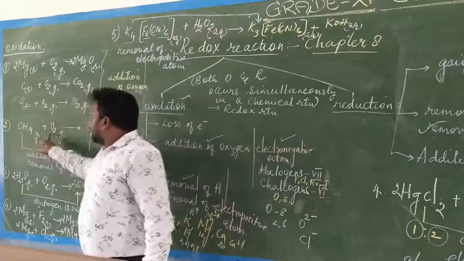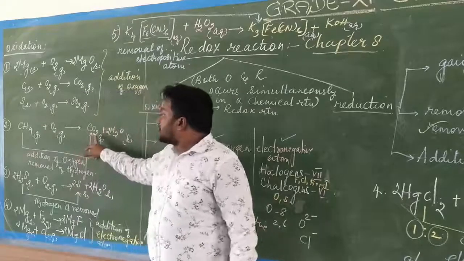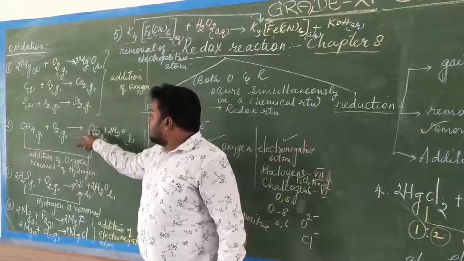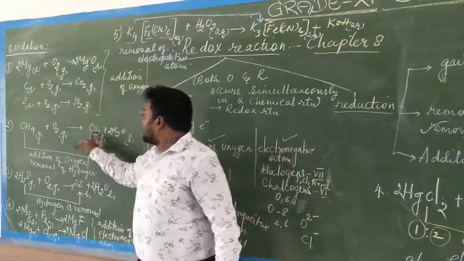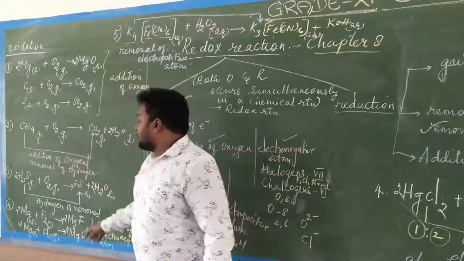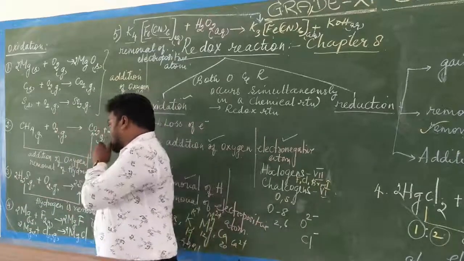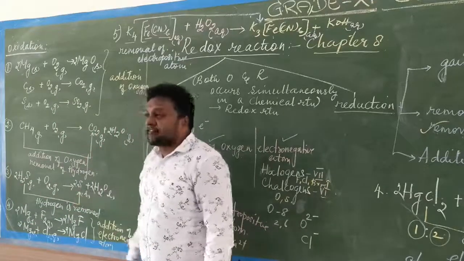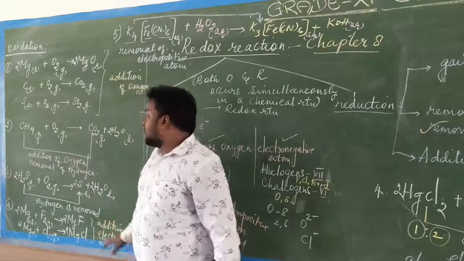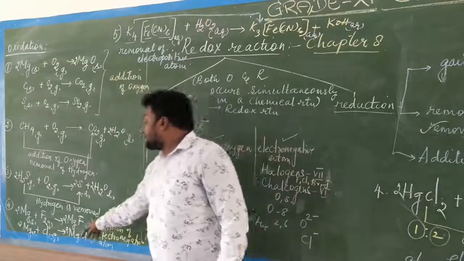Here also I will be giving you the exercise. Methane with oxygen: methane undergoes oxidation, giving rise to the formation of carbon dioxide. That means the hydrogen has been removed. So removal of hydrogen; here CH4 to CO2, oxygen has been added. So addition of oxygen and removal of hydrogen has taken place. Then the third equation: hydrogen sulfide is a gas. On oxidation with oxygen, it gives rise to the formation of sulfur plus a water molecule. Removal of hydrogen has taken place.